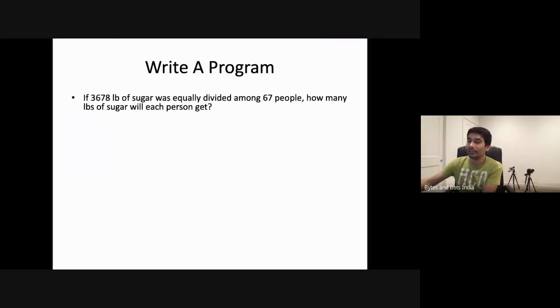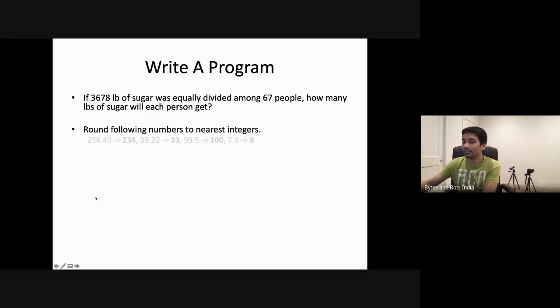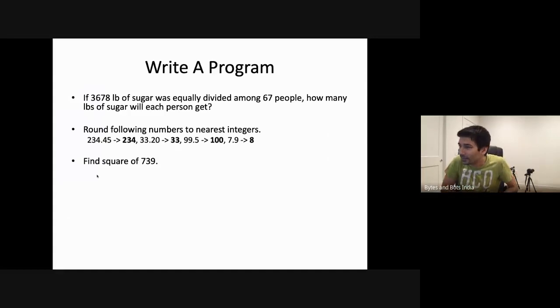How cool is that, right? These simple things we all know, but this is a subtle solution here. How about the next question? Let's look at Sam. Do you want to take a stab at it? Find the square of 739.